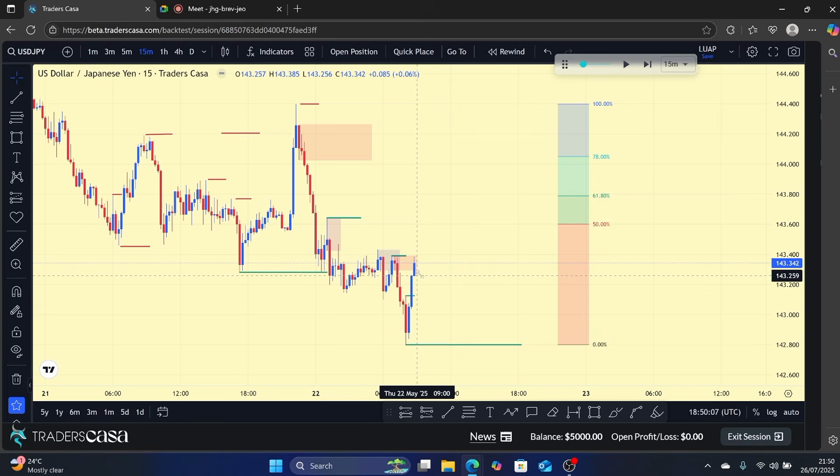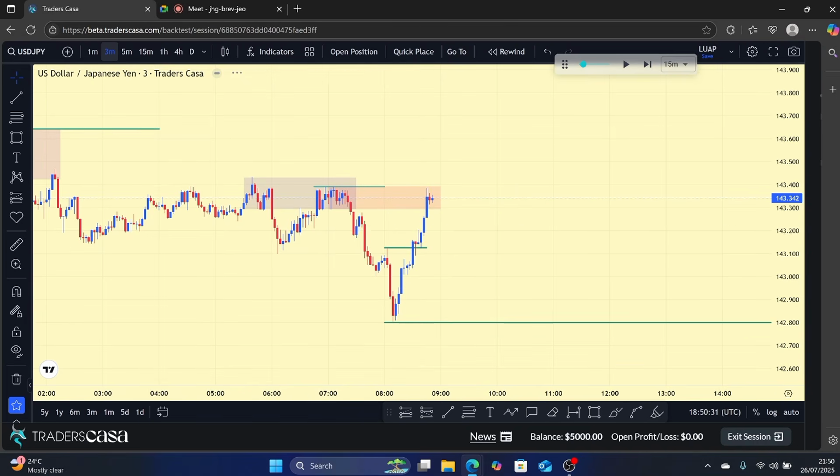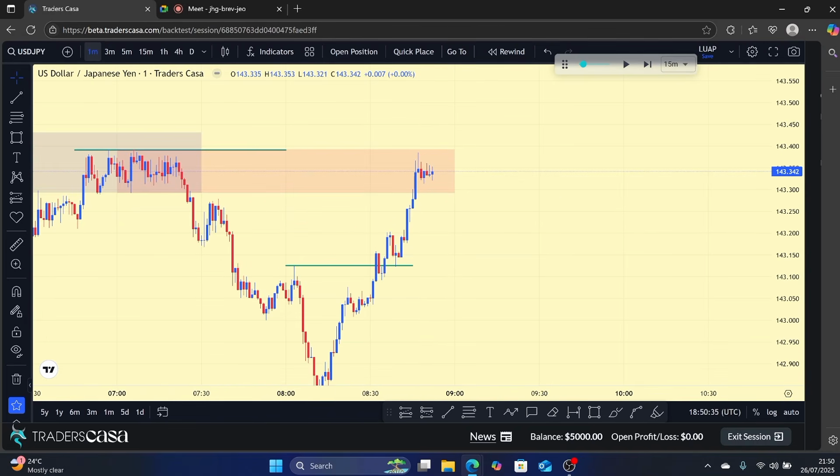We said even if it comes before the 50%, or even if it comes before the premium, we actually don't consider that, so it still counts to be valid. Right, so right now, first this is a POI, so I need to shift to the lower time frame. In that case, let me shift to the 3 minute. The 3 minute does not give me any message. Let's say the 1 minute, even the 1 minute.